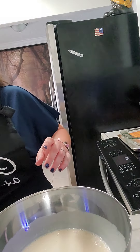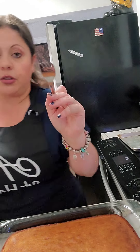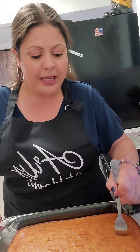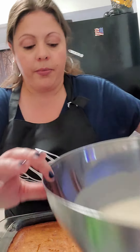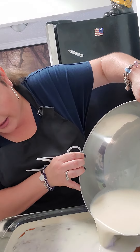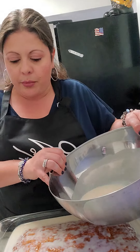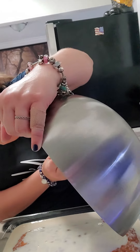Now all I'm going to do is take this cake and a fork. Using a fork, we're going to poke some holes in it — just random. It doesn't have to be in a specific pattern. You're just making it so that when you pour the milk over the top, it will get in there and soak all the way through. Carefully, so you're not splashing and making a mess, making sure it's coating the cake evenly.